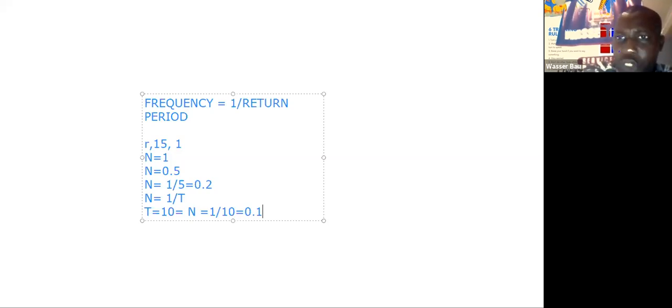We studied probability in school. If I say a probability of 0.1 and a probability of 0.9, you know that 0.9 means there is a 90% chance that the thing will occur, while 0.1 means there is a 10% chance that it will occur. So 0.1 is a low frequency rain. It means this rain does not occur all the time. It occurs only once in a while, but the return period will be high because it's the inverse of the other one. I will not go more than that, but I just hope that we really understand what that means when it comes to return period.